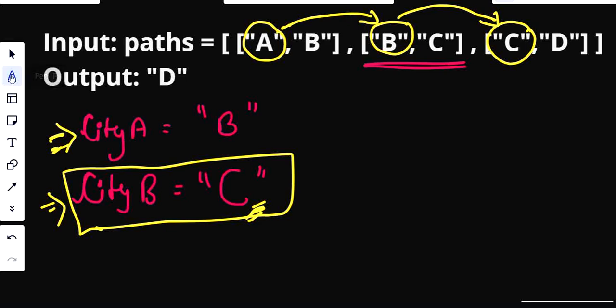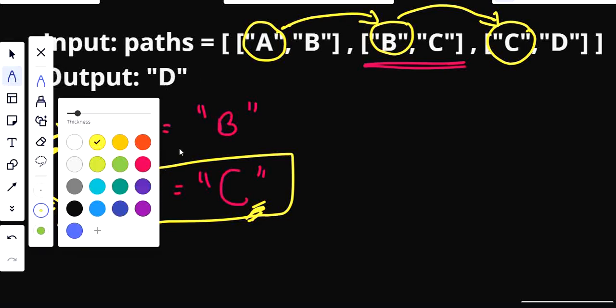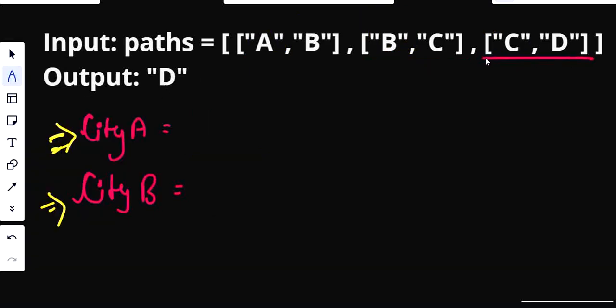So again I will update my city A and city B. Now my pointer is updated and I will be at this position where my city A will become C and my city B will become D. At this place, I have updated my two pointers and again I will repeat the procedure where I will check city A of every index and compare it with my city B. Is this the same?